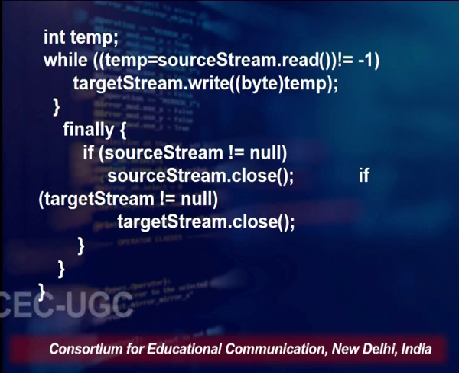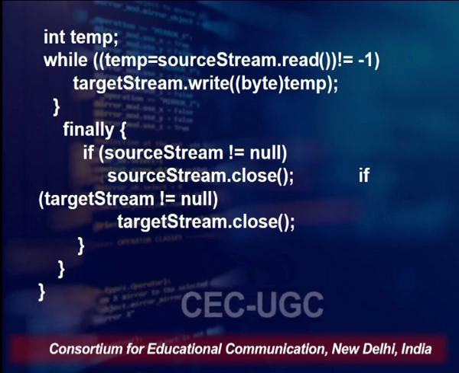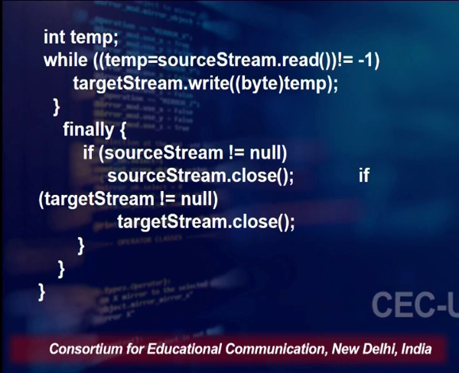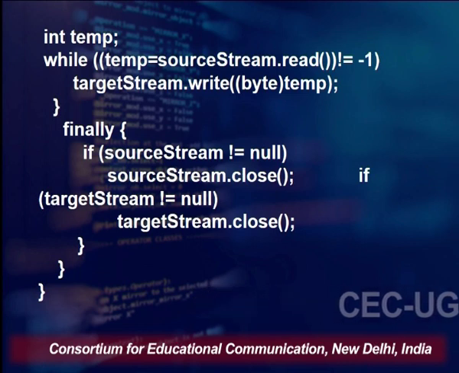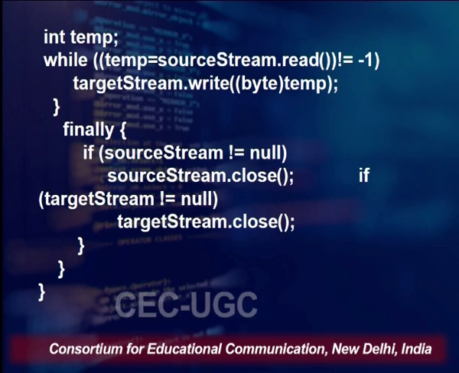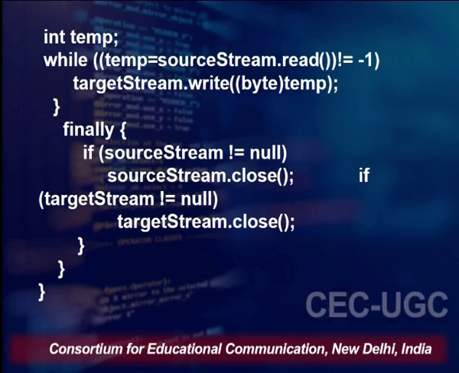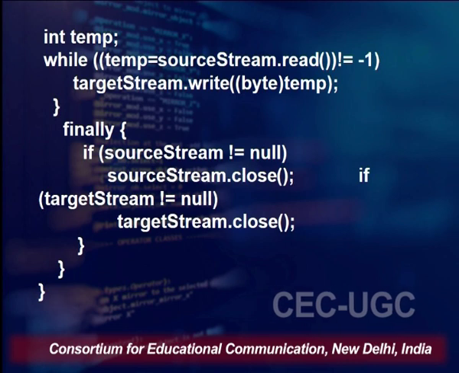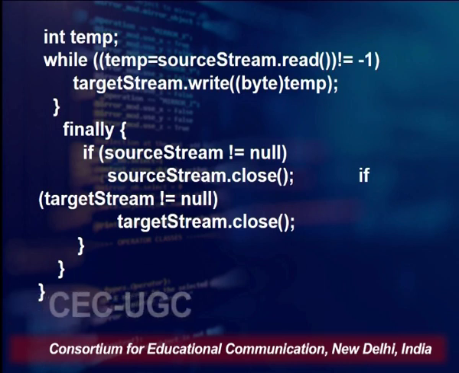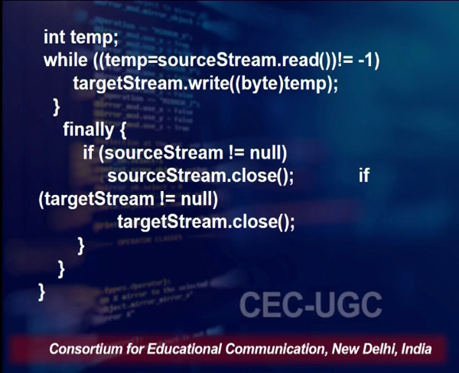So, this while loop will start reading from whatever is returned from this source file.txt. It will take one piece of data in the form of integers at a time, and it is going to write every piece of data inside the file which is target file.txt through target stream, and the function used here is the write function. So, this while will go on till there is some data which has not been read. One by one the whole data is being read and written.